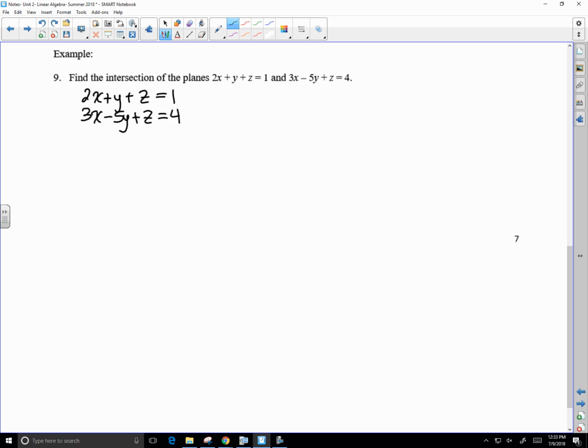You would have answers in parametric form. We were actually doing it with higher dimensions too. That's why we would have some equations that were in terms of two variables rather than just being in terms of one variable. Right? So here we have two planes that are going to be intersecting one another. But we only have two equations. So we're going to get the equation of a line. That line will be expressed in parametric form. So let's investigate. So we have 2, 1, 1, 1, 3, -5, 1, 4.